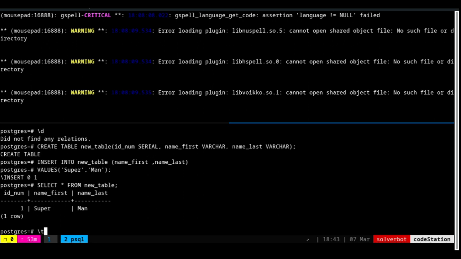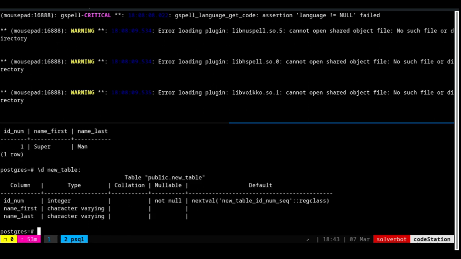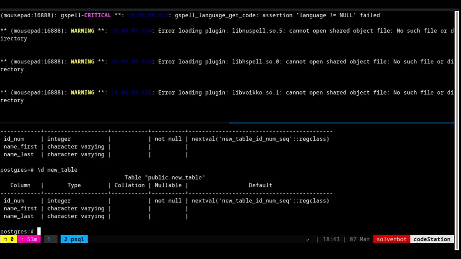If you want to check that, you use \d and give the table name. Here you see the entire default value, and this is actually a sequence. So id_num is a sequence, it cannot be null, and it can be used as a primary key, but I did not use that here. If you want, you can give the primary key also.